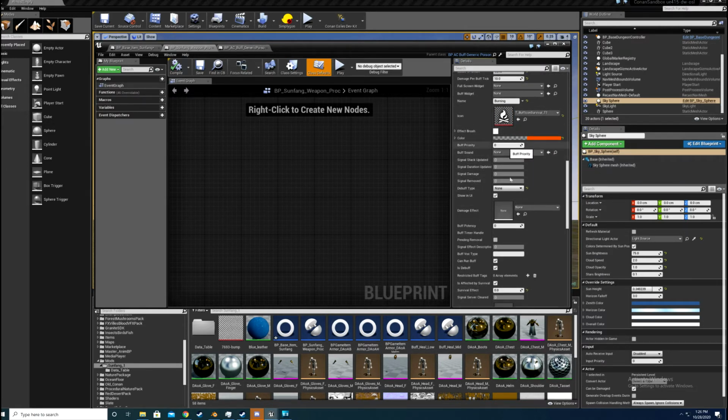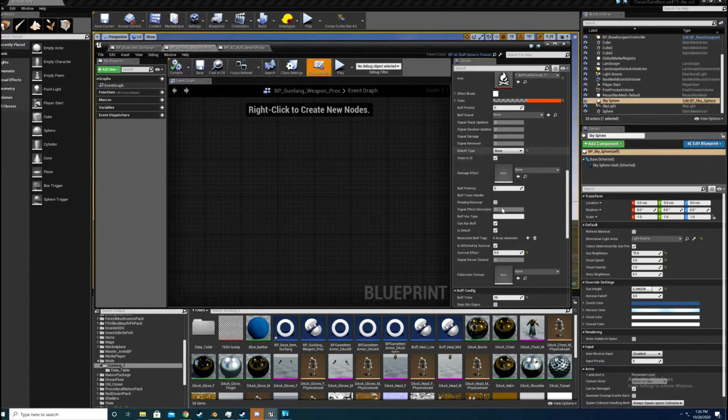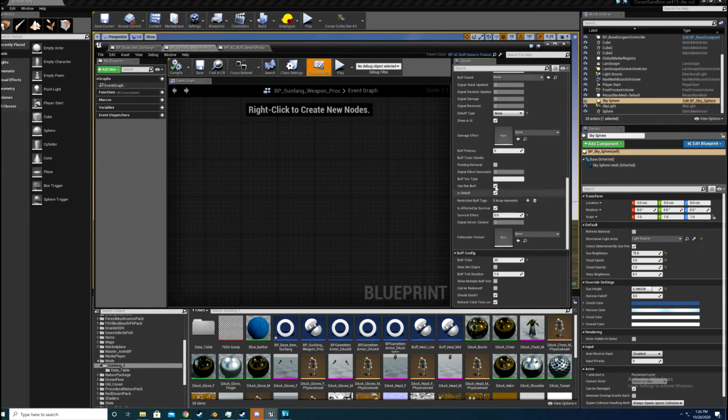Buff priority, you want to keep that at 0. Buff speed, no. Buff sound, if you want a unique sound for the buff, you can add that. Debuff type, you can have poison or none. None. Poison is a poison, so that can be affected by survival. Can run buff, yeah, just go ahead and select that.